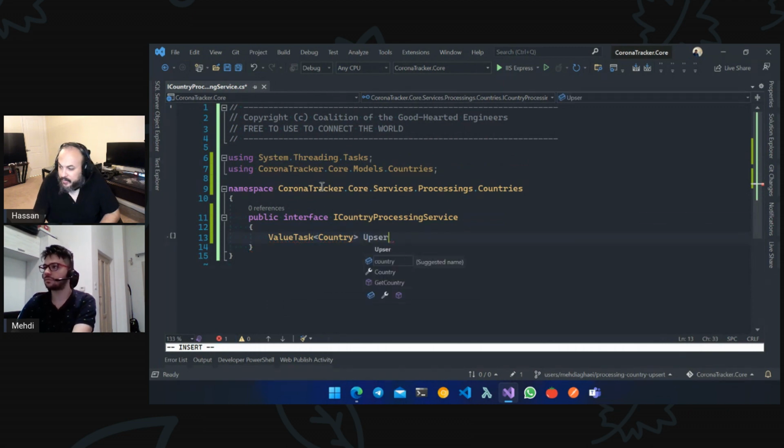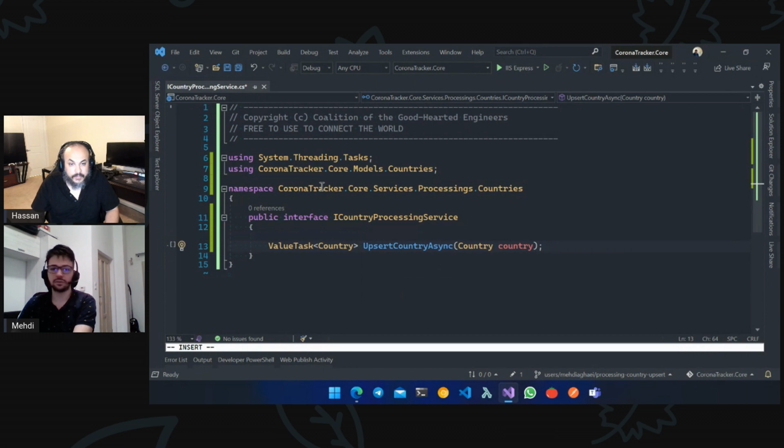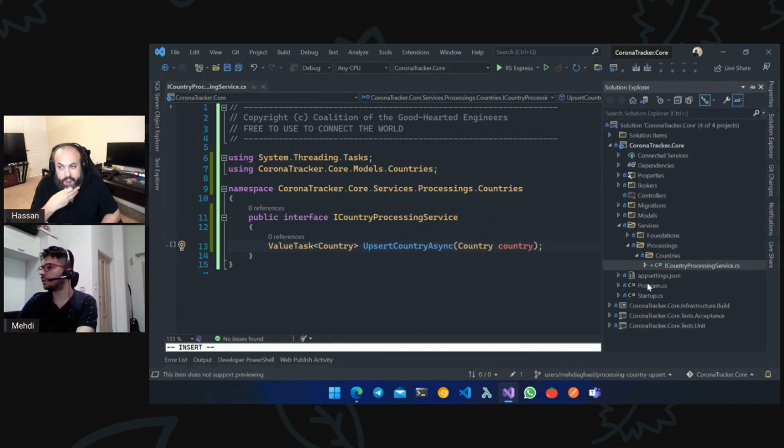It will take a country as the parameter, just a country. So it takes a country, returns a country, as pure as a contract. And do we need another method? Nope, that's all you need.